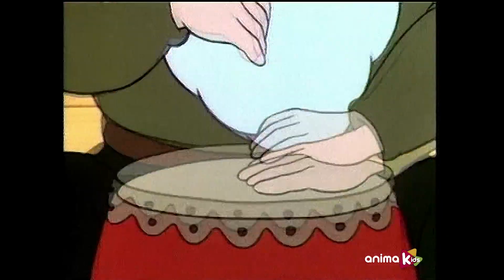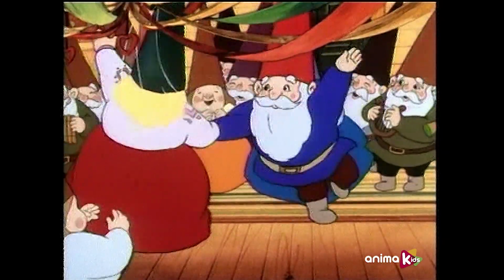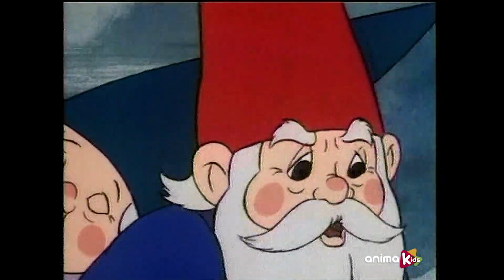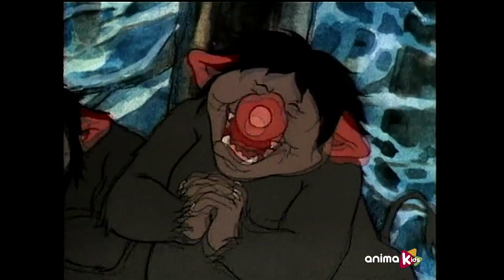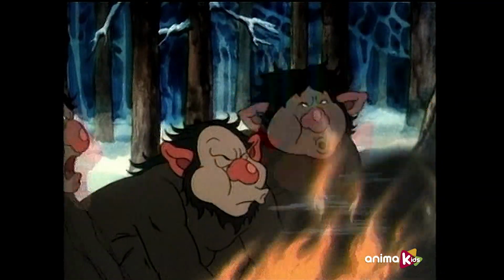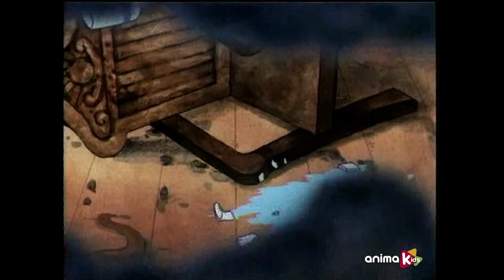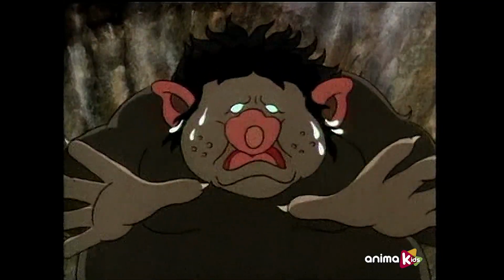It's a wedding celebration, and you're invited. Come join the fun in the next Gnome adventure. When the party heats up, it's not from dancing. You guessed it. It's the trolls. They're doing their best to heat up the party, but every gnome knows it's best to fight fire with fire. Tune in and laugh along as David teaches those mean trolls a lesson they'll never forget. See you right here next time.